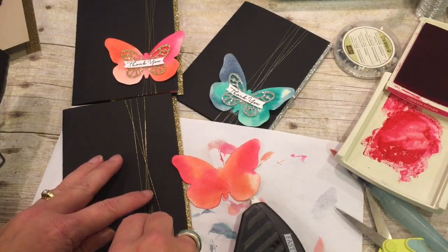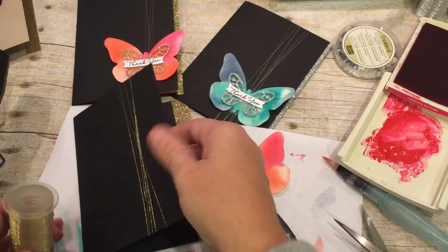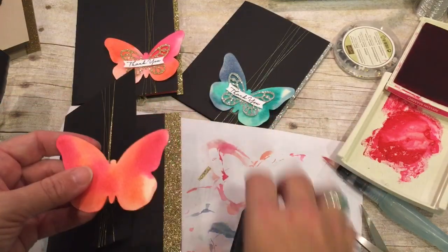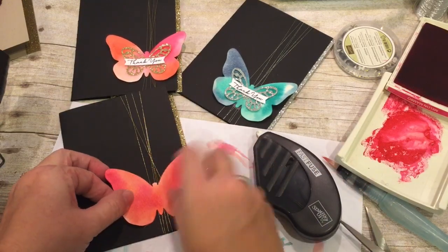All right, so then I'm going to finish off by touching it in that little bit of fast fuse, snipping off the end, and then that is adhered really nicely to my card. Now, to finish this off, I will, of course, adhere my butterfly right to that spot.